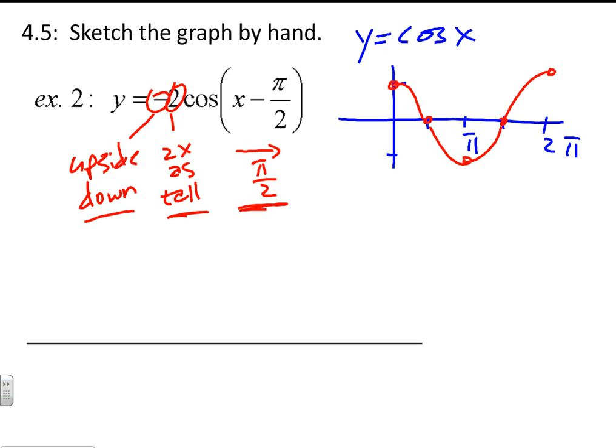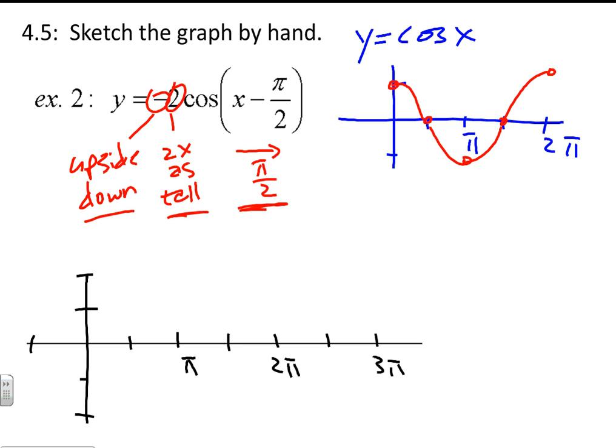So let's go ahead and build this graph. I know I'm going to be shifting to the right, so I want to leave myself lots of room to the right. I'm going to put it over here. I know I'm going to be twice as tall, so here I'm not shifting up or down, but twice as tall, I think that'll do it for me. 1/2, 2/2 pi, 3/2, 4/2 pi, 5/2, maybe 6/2 pi here. Maybe I'll go to the left 1/2 pi, but I don't think I need to go any further than that.